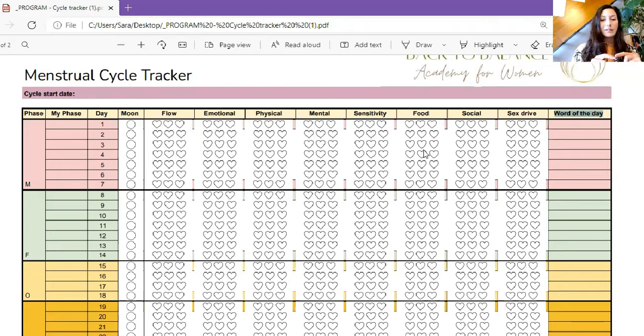Just make sure that at the beginning of the entry in your journal, you mark the day of your cycle, and any of these elements that you feel are relevant for you, whether that's adding the moon phase or the date or the phase next to it.